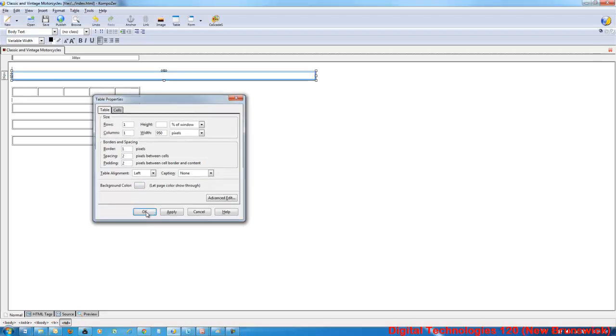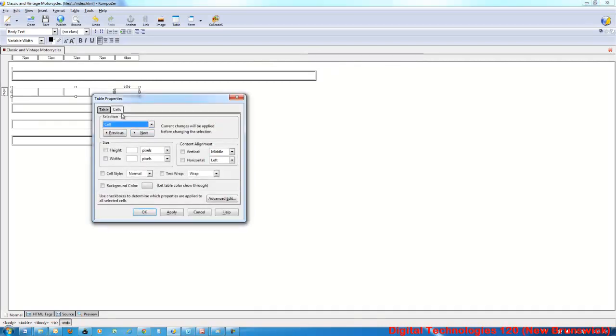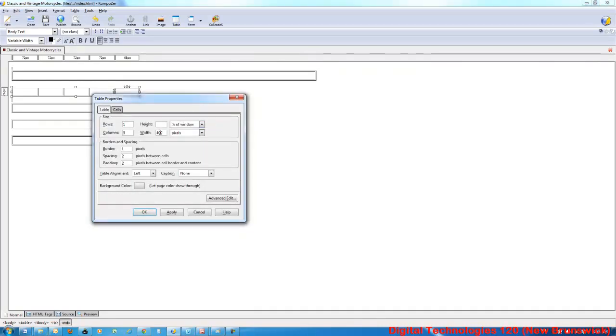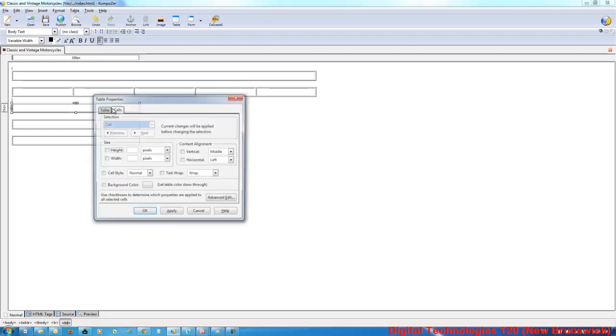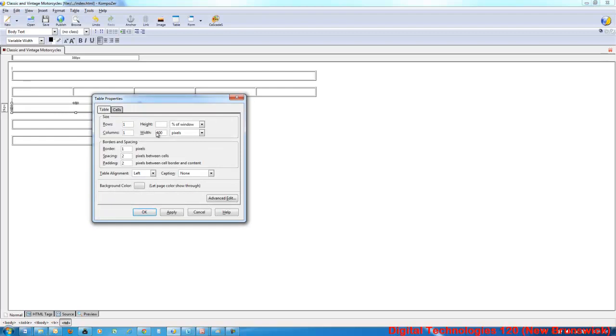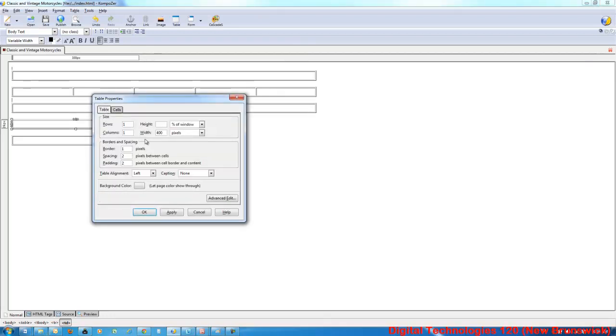So we'll click OK. We'll do the same thing with this table. Right click, table cell properties, go over to table, change it to 950. Keep in mind, this is great. You can pause the video anytime you want or skip ahead now that you know what you're doing. I could also, instead of right clicking, just double click. Click on table, 950, oops. Click OK, we'll worry about the cell alignment later.